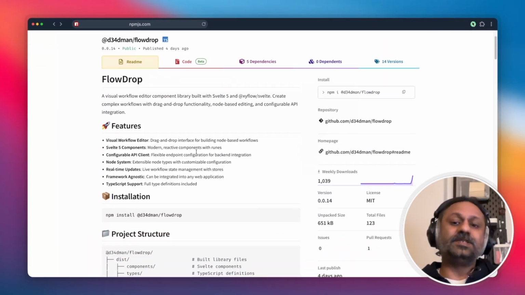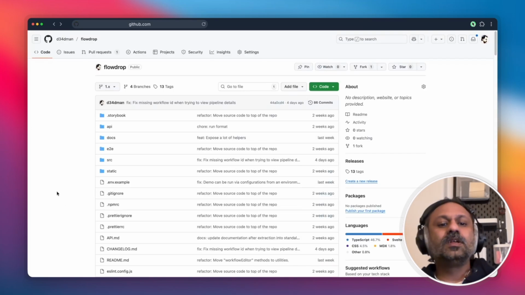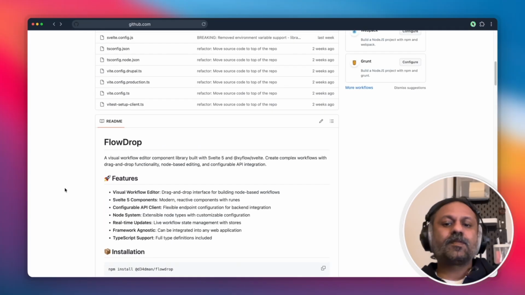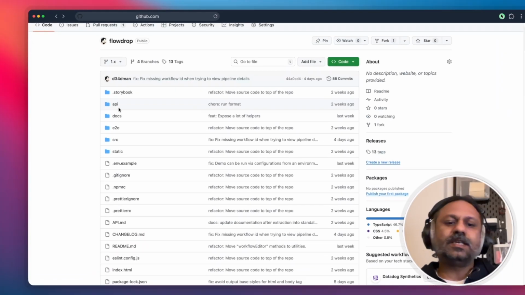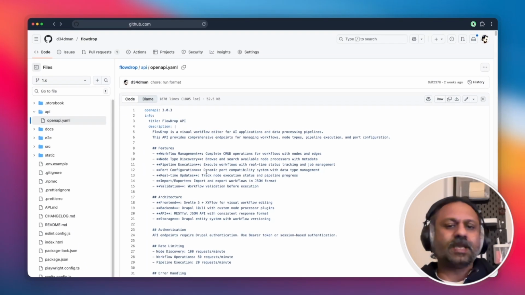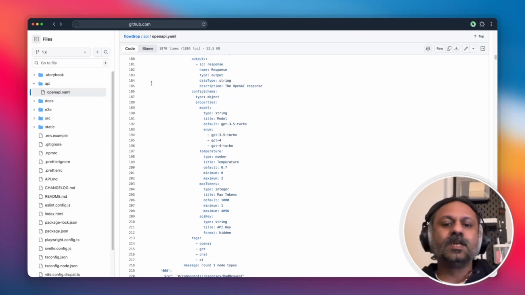Because the UI is decoupled, and because the API that drives it is defined in a clean OpenAPI spec, FlowDrop can now be extended far beyond Drupal. If you want to plug in a backend built with Laravel, Django, WordPress, Node, or anything else, you can build your own runtime that speaks the same API. The spec makes FlowDrop interoperable.